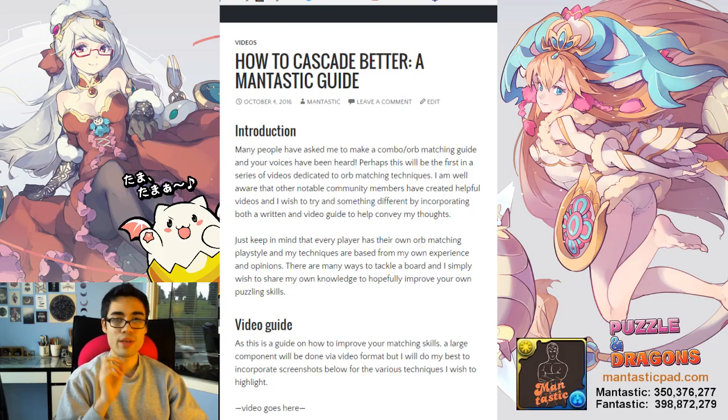Now, I'm well aware that there are other orb matching technique videos or combo guide videos out there from other community members. However, everyone has their own playstyle as well as perspective, and how I match is not necessarily identical to how other high-end players match. So take everything I say with a grain of salt, because these are all my opinions and how I've basically learned how to play Puzzle & Dragons. So without further ado, let's get right into it.